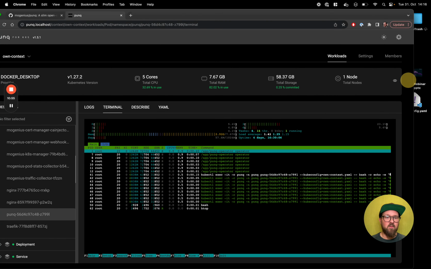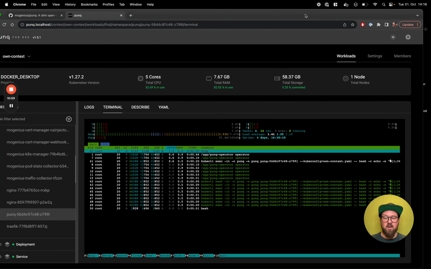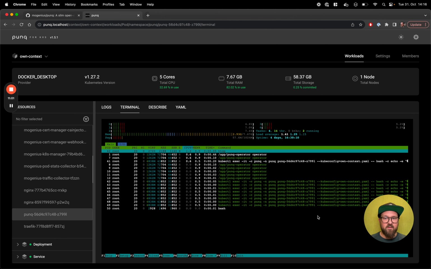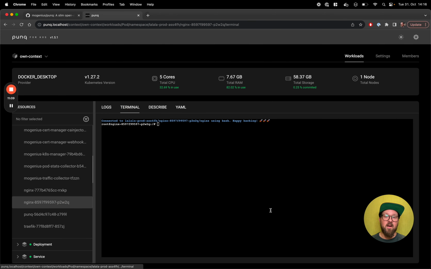If I do some resizing here, resizing works as well, and that's it. So I can leave it again, and so you have a fully fledged terminal here to work with, and it's really easy to connect, like this. And here you go.